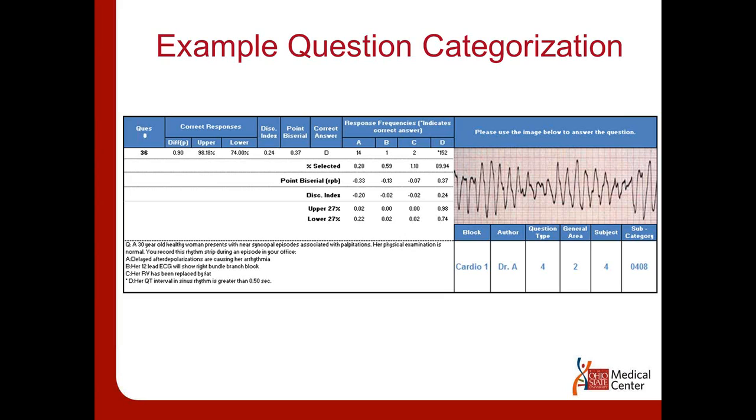We can tell, does it discriminate? Are good students doing better on the question than our worst students? Does it correlate with doing well on the exam as a whole? We can get some really valid assessment statistics to judge our questions by. It has the question right there. In this case, there was an image associated with it, so you see that on the side there. And then also you have a little spot for each of the category tags. And so a professor would just simply go through and fill in each of these little boxes down here.